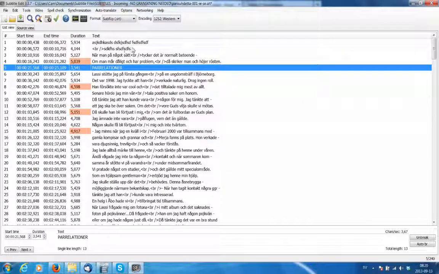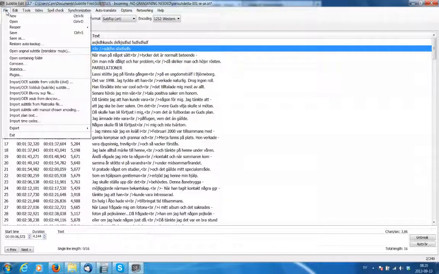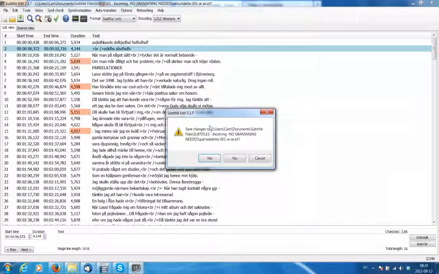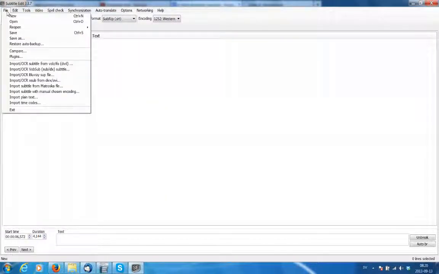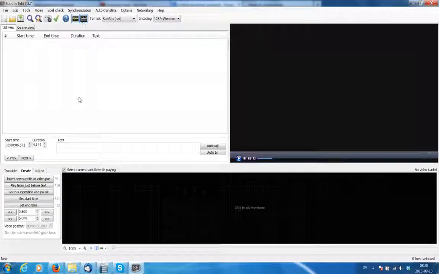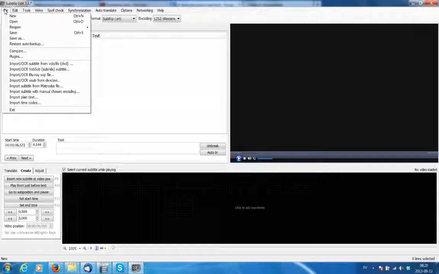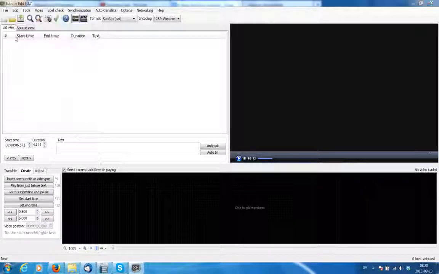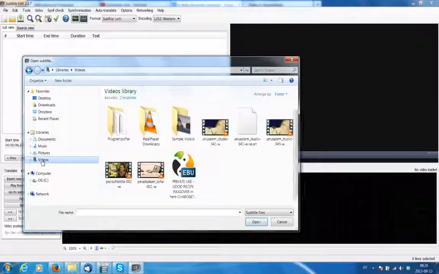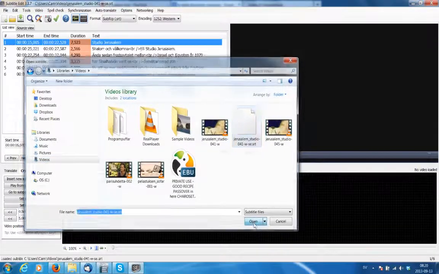Okay, I'm not going to save this because I don't want to overwrite the file. So I'll go to File, New. Do you want to save changes? No, I don't. Otherwise I'll be overwriting it. Now, let's load one that I will be working on. So I'll go to Open. I know where I've saved it. And see this, the SRT file. Subtitle edit software works with the SRT files. At least they're the ones that we will be working with when we're doing translation work. I'll click on that and load it.